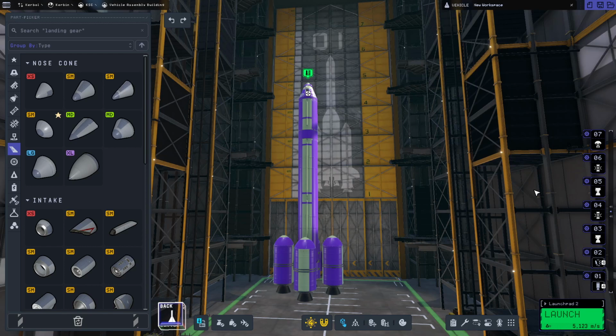Okay, so now let's check our staging. You stage by pressing the space button. So you press the space button and this engine will fire. When it runs out of thrust, it will decouple, and then you'll have to press the space bar again to get this engine to fire. So what I could do is just drag this into here, the engine itself, and I can delete that. Now, when this engine runs out, it will decouple, and this engine will fire. The center engine will fire, right? And that'll burn out, and when that burns out, then this decoupler will fire, right?